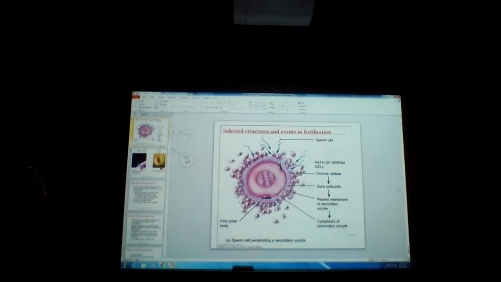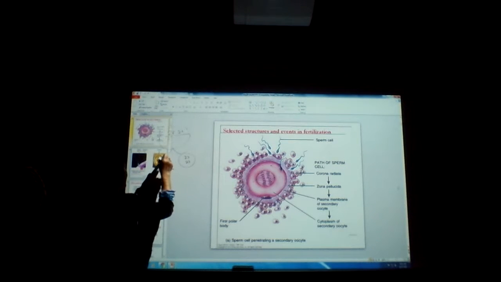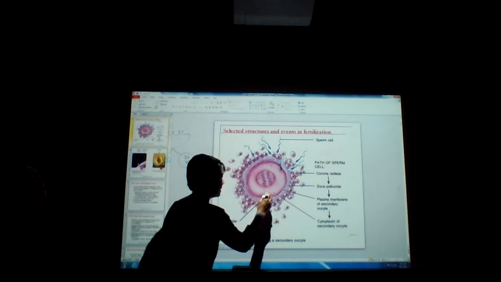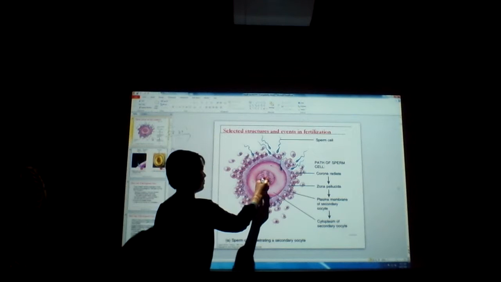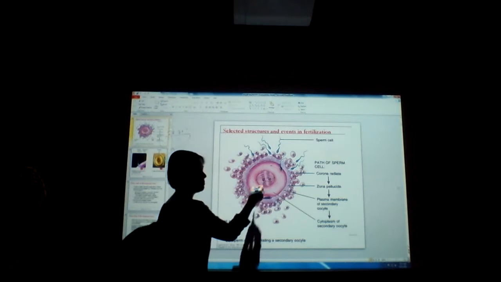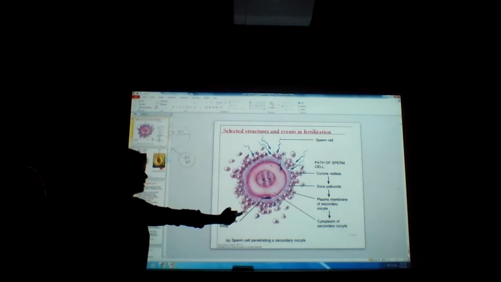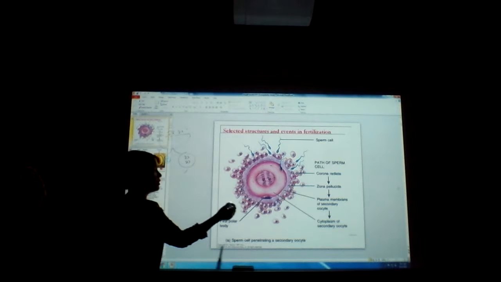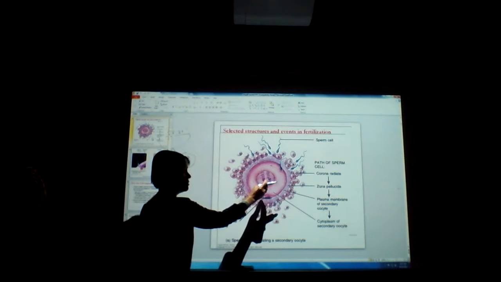This is the first polar body. The 23 and the other copy. And see, there's the polar body. That's the 23. That's the other copy. And this is the other 23 and the other copy. Okay. And then you proceed, this one you proceed with prophase 2, metaphase 2. So this is metaphase 2.